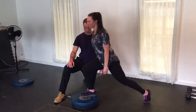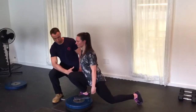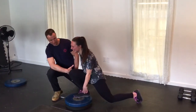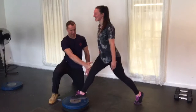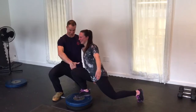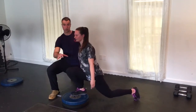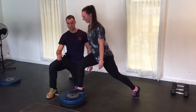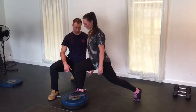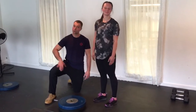Make sure that knee is tracking over the second toe. I'm just going to put my hand against her knee and apply a little resistance — go ahead, come back up — and then have her push against my hand as she comes down. About three sets of ten to twelve at home. You can do it on a flat floor, or stack something up, but you don't have to. Three sets of ten to twelve reps will really help get your legs in shape.